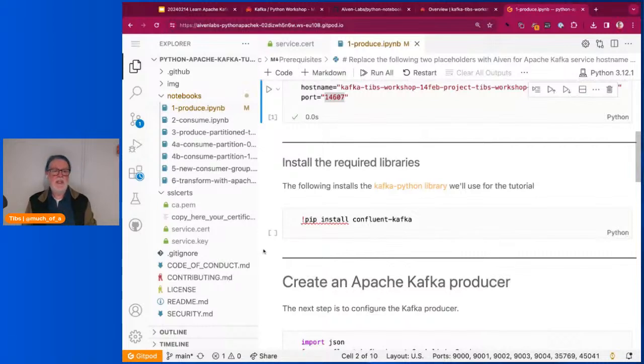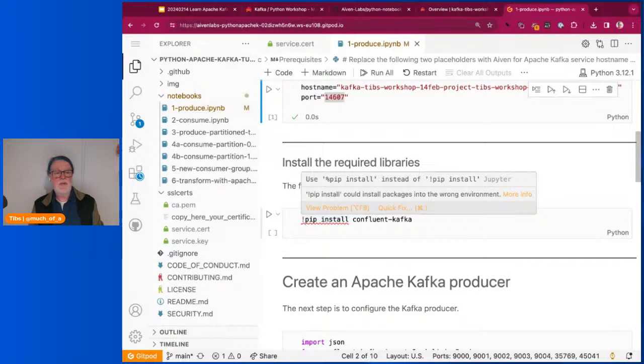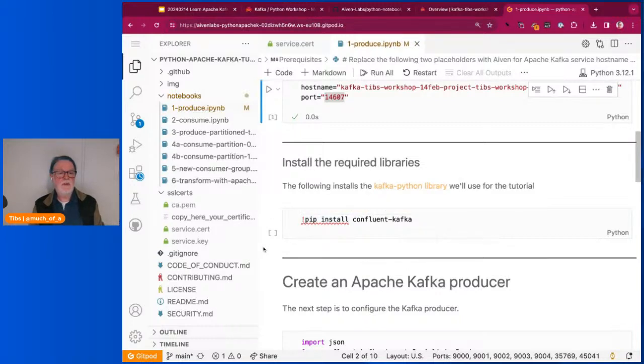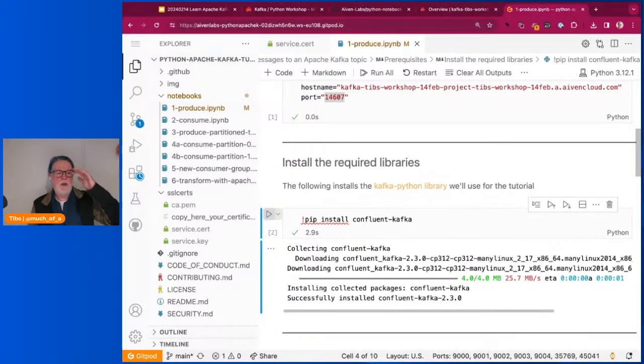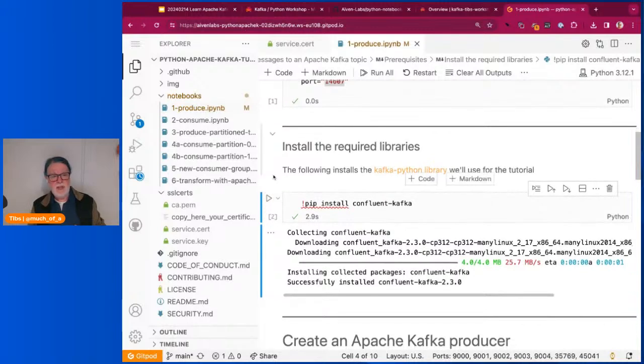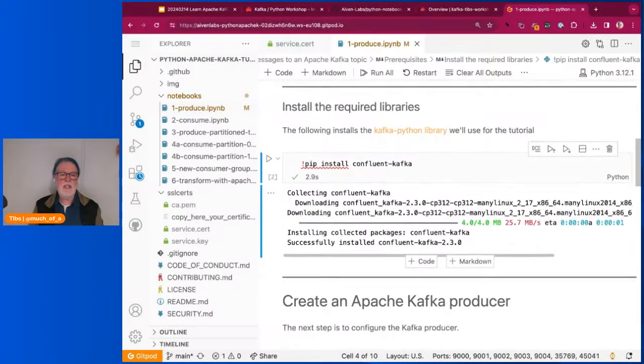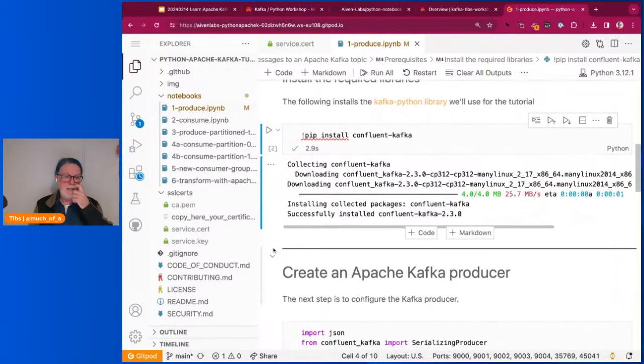We need to install the Python library that we're going to use. The exclamation mark here says, essentially, run a shell command. So we're going to run pip install to install the Confluent Kafka library. I'm going to click on that. That will take a moment. Confluent Kafka is probably the most commonly used Kafka support library in Python. Confluent, I believe, was founded by the people who invented Kafka, so they know what they're talking about. I like using AIO Kafka as well for asynchronous talking to Kafka, but the Confluent Kafka library is an open source library. It's always a sensible and safe choice, so that's what we're using here. And that successfully installs itself and any dependencies it has.